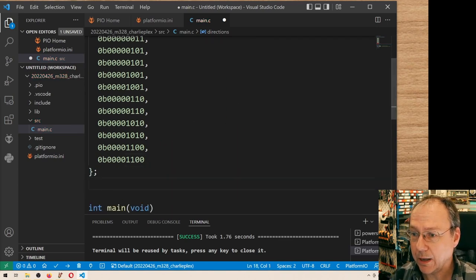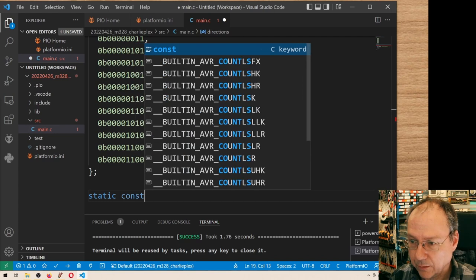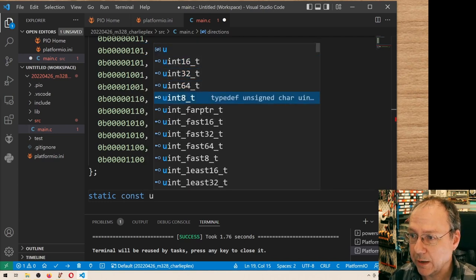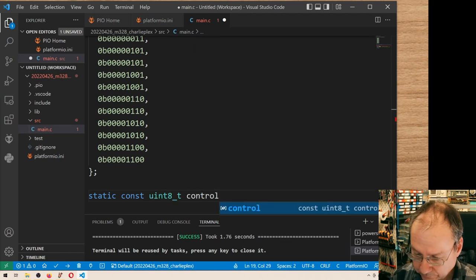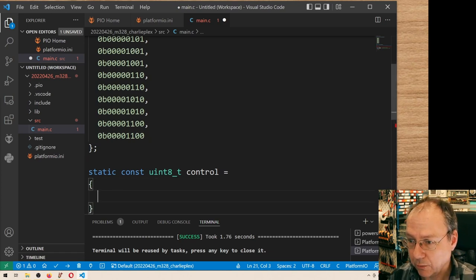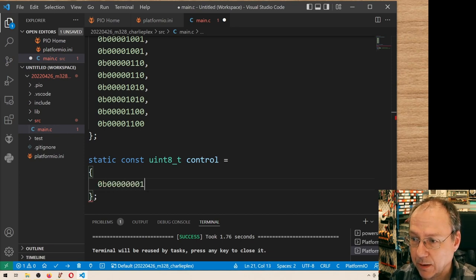And now I have to define another array, static const uint8_t type, and let's call it control. And also here we start with the first pair like this, making PD0 anode and PD1 cathode.